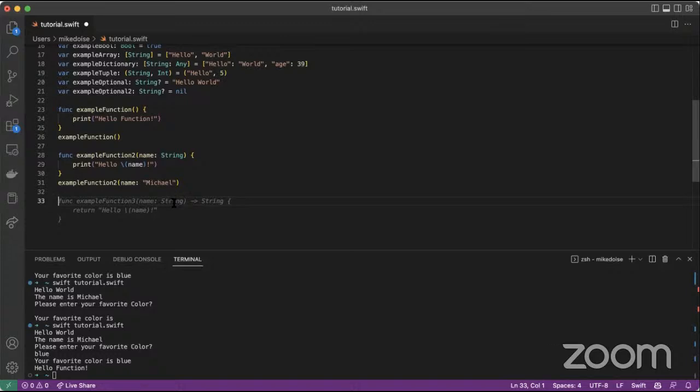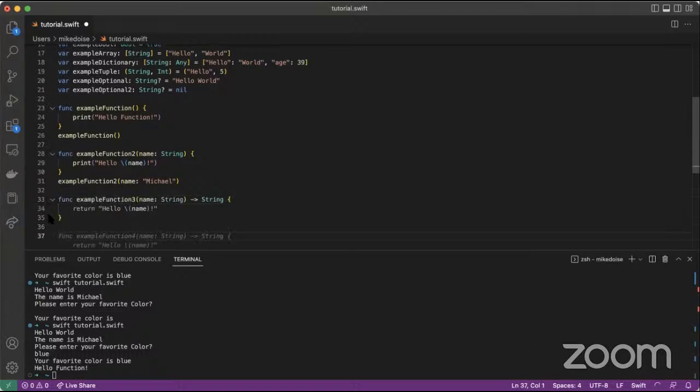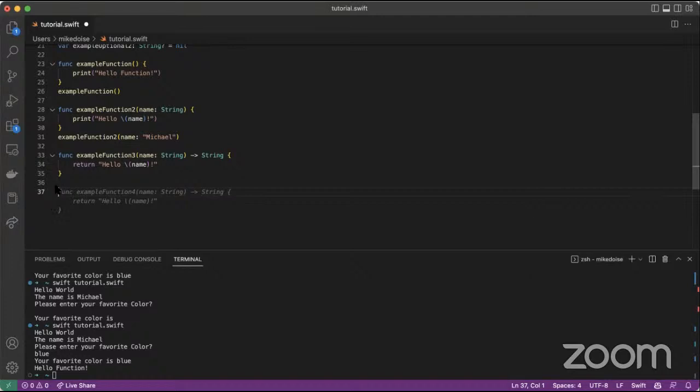And then to return, we will put dash greater than, like an arrow, and then the word string, space, left curly brace to start the function. In the function, we have return space "hello \(name)". Then your right curly brace on its own line. And then we're going to call that function.